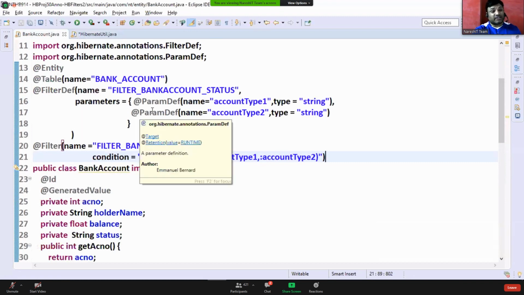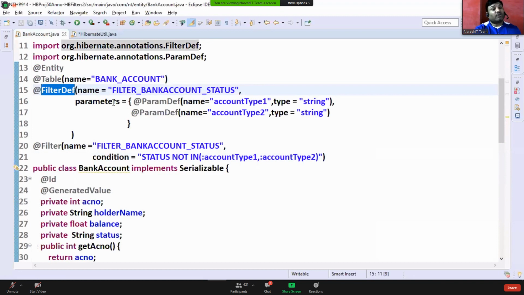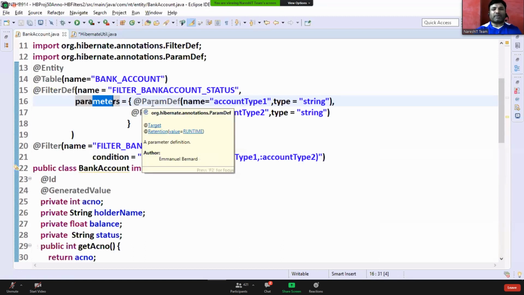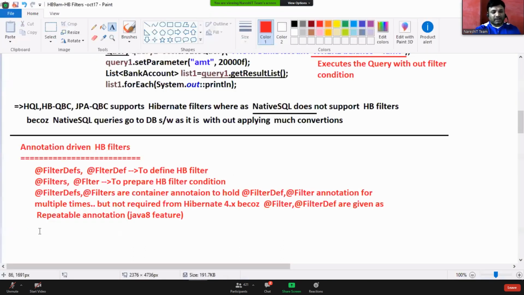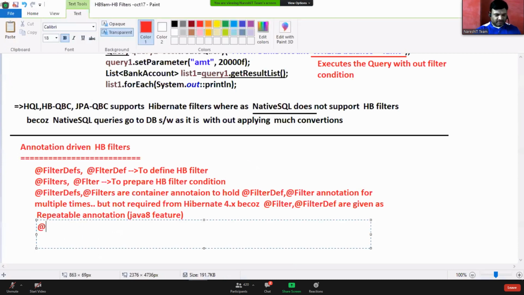Annotation inside annotation, boss. This is already an annotation. While writing values to certain parameters, sub-annotations are given. So ParamDef is used to define filter parameters, boss.